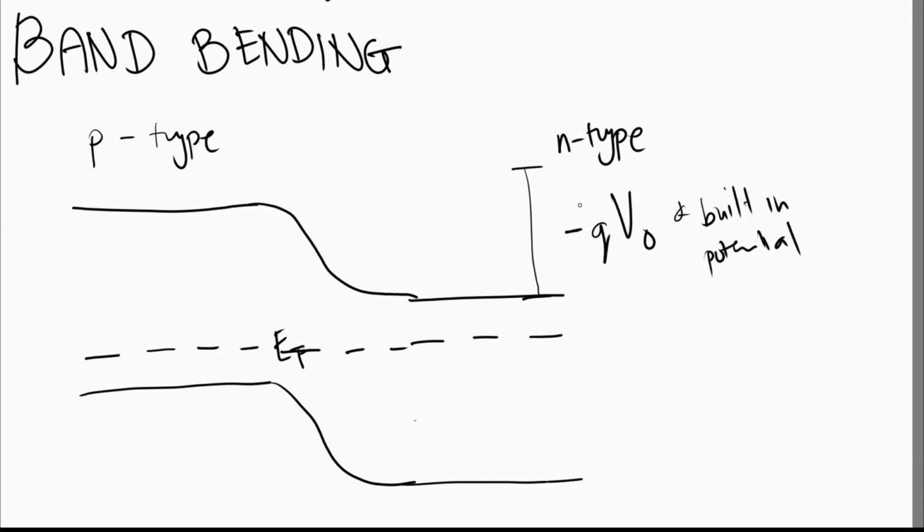So again, this band bending arises from the need for our Fermi energy to be equal. This phenomenon will be more elucidated, yes, big word, elucidated in the next module. These are non-equilibrium properties. But it's a property of materials in thermal equilibrium that the Fermi energy should be constant in all areas so that we have no net movement of our charge carriers or our electrons. And this band bending here is equal to Q times our built-in potential. This is the amount of our band bending.